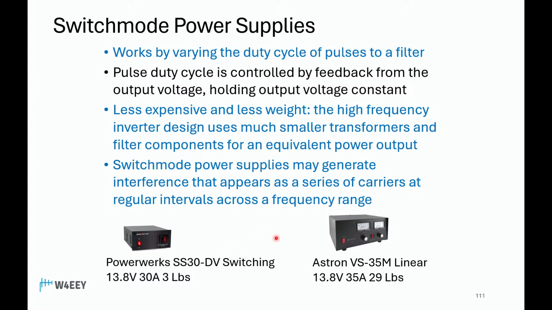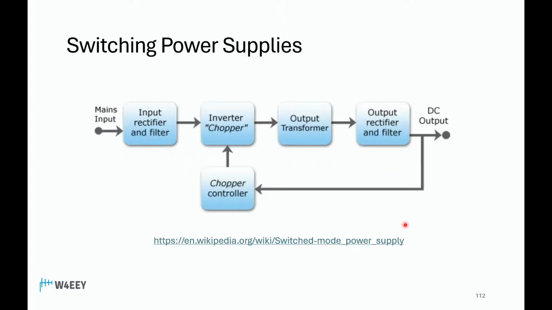Now, why would a ham ever not want to use a linear supply? Well, they cost a lot more. They're much heavier. But some hams insist that they'll only use a linear power supply with their equipment. But modern ham power supplies are quiet. I've got both, use them both. These are much cheaper, probably $120 for this one. I don't know what an Astron 35 amp supply is now. It's probably around $350, expensive.